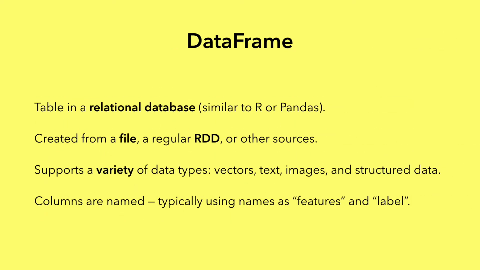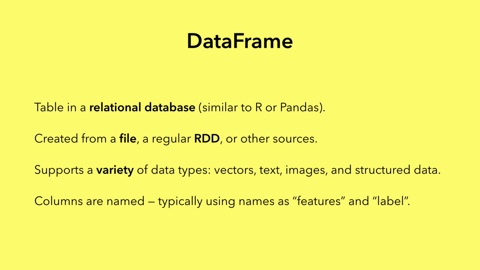The data frame is like tables in a relational database, where all columns are named and therefore are perfect for general use through all methods in the pipeline. You probably know data frames from R or pandas in Python. Data frames can be created from many sources like files or regular RDDs, and can handle a variety of data types.